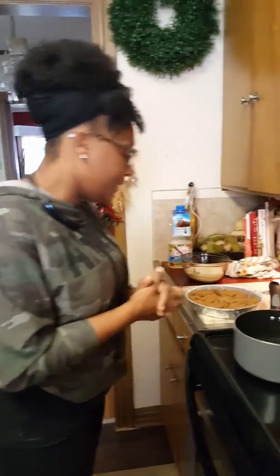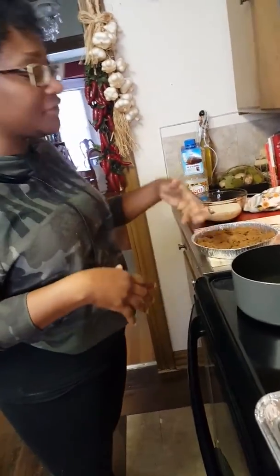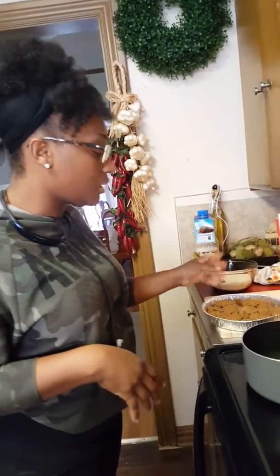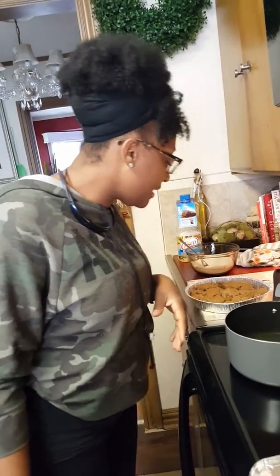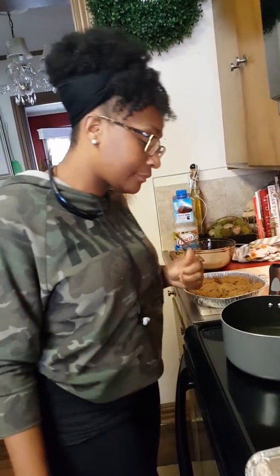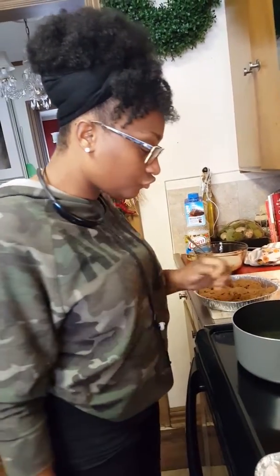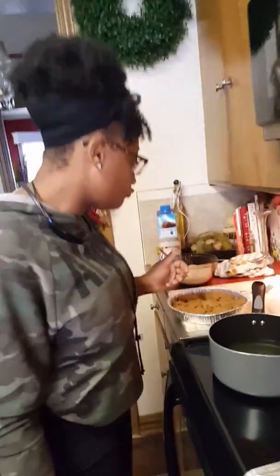But anyway, I guess what I could do is set up another little station to start my little dredge station, but we'll probably be able to do like 6 at a time and then take them out and just keep it going. Okay, that's what's up. So now we're just waiting on the oil. Got it on the 8.